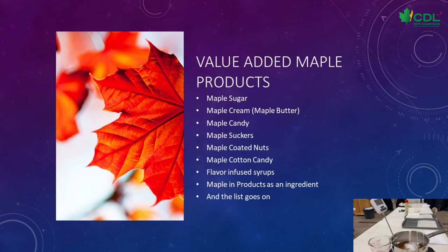when you make it into a value-added product. Some of the maple value-added products that are out there are maple sugar, maple cream, maple candy, maple suckers, maple-coated nuts, maple cotton candy, flavor-infused syrups, basically maple products as an ingredient, and the list goes on. There are a lot of different value-added maple products that people have started making over the years that has really brought a lot of attention into the maple industry.